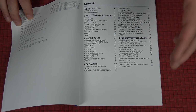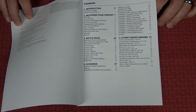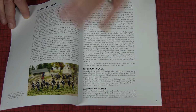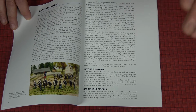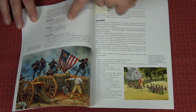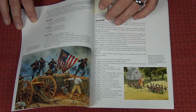It tells you how to start your first 24-point starter companies, and how the officers work out is really amazing. It tells you about setting up and basing your models. It gives you some history about everything, but it really suggests that you use 28 mil, though you can use 15 mil for this, or 20 mil to 15 mil. As you can see, they tell you how to base infantry: one model on a 25 mil base, but that's for 28 mil, so you would have to adjust things.